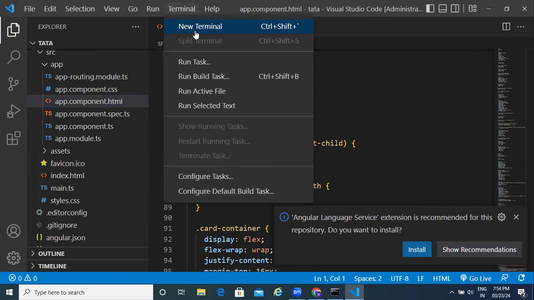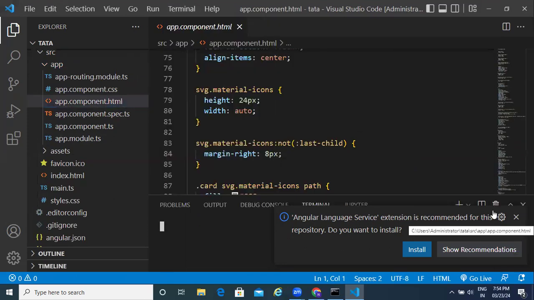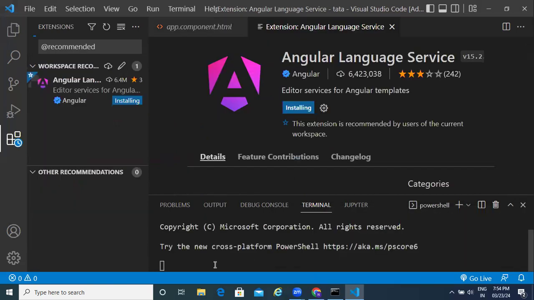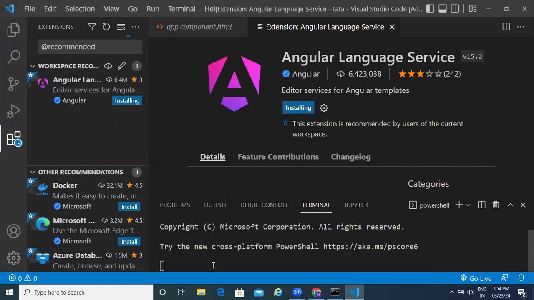Now, if you want to run this project, go to the terminal and the command we need to type is ng serve. If you are using an updated version like 17, at that time you need to type the command ng start.